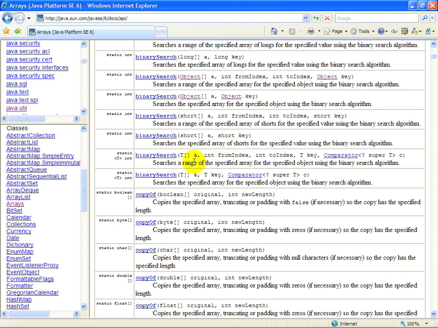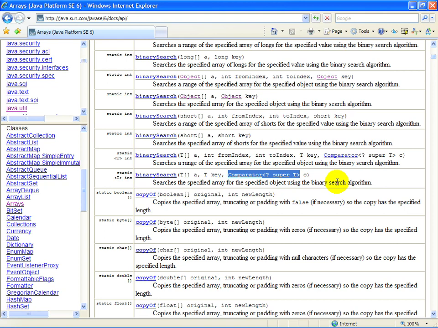There are a couple of other things to point out here, which are the fact that each of these two methods receives as its last argument something of type Comparator. It's possible that whatever type we are trying to search through is a type for which we never really meant the objects to be compared, and therefore we can't search through them without first defining how to compare objects of that type.